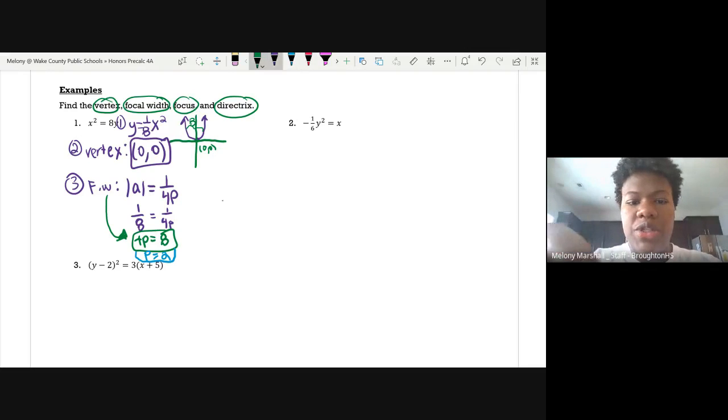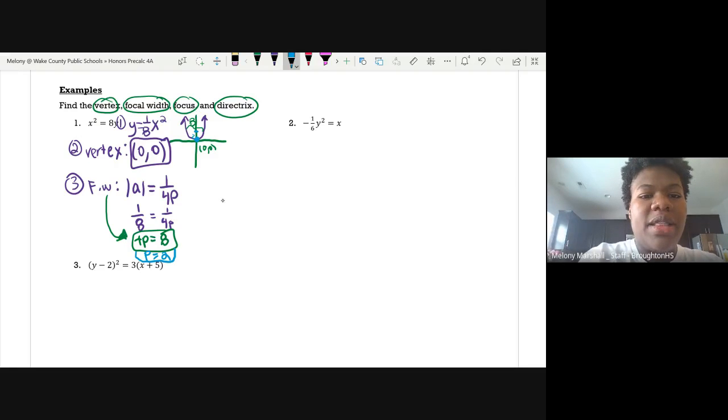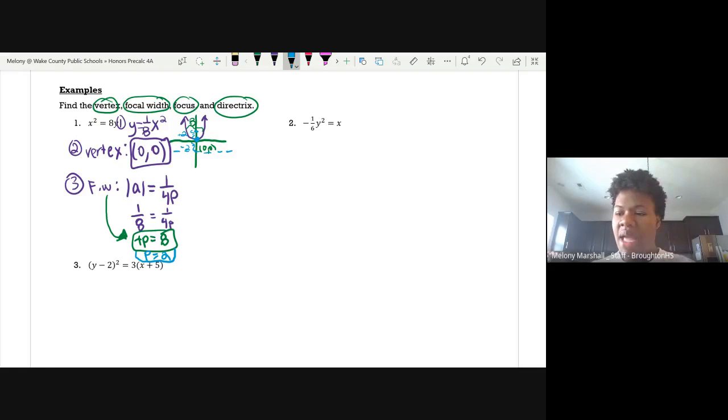And we're going to insert our distance from our vertex. So here's our vertex, 2 up, and we're going to try to squeeze that in there. That is +2. And then going down to our directrix is -2. And the directrix is our horizontal line right there. All right, now let's solve for these things, the focus and the directrix.